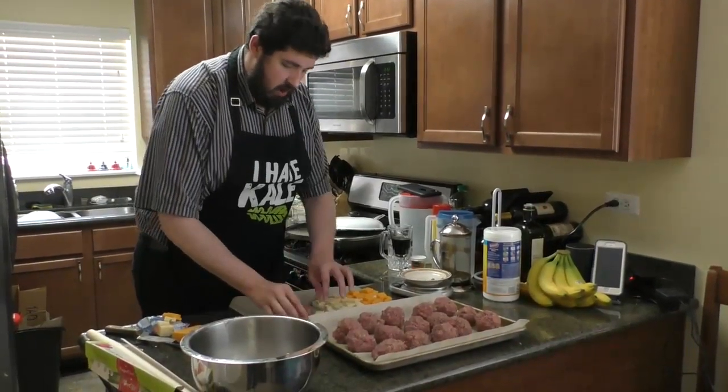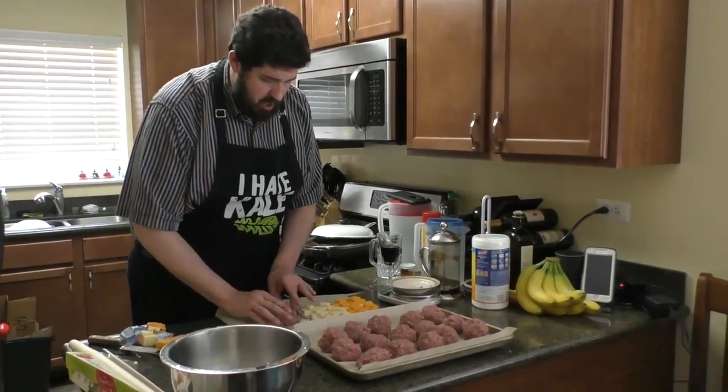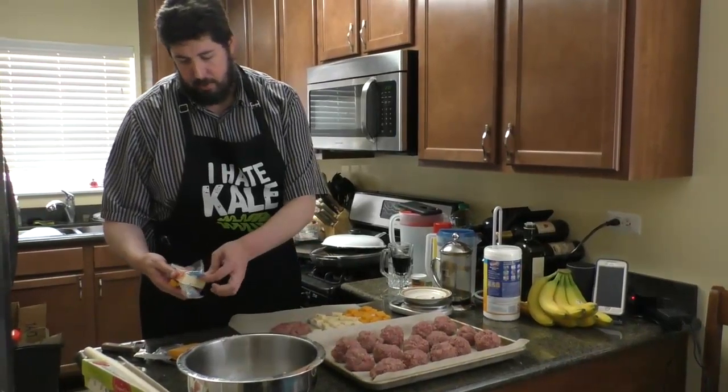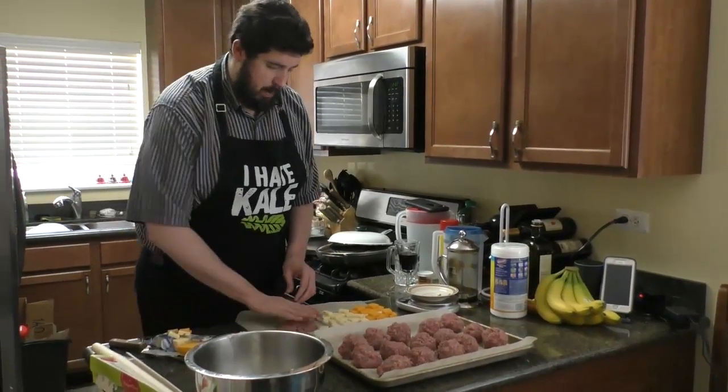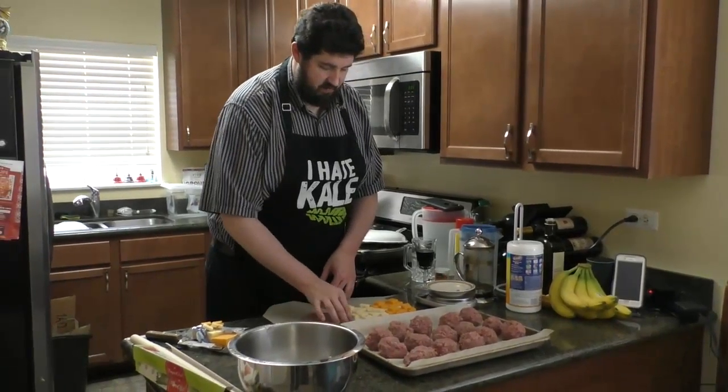I mean... The two cheeses we are using right here is a sharp cheddar because I love sharp cheddar. And I forgot the other one that Mouse had me buy. Pepper Jack. It's a Pepper Jack cheese. To be fair, how often do you get to throw meat? I mean, it's fair.